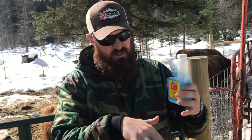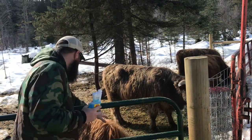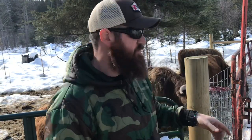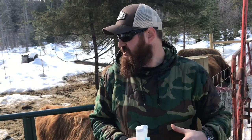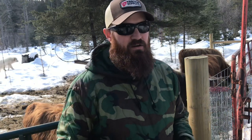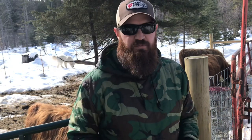So we want to get this down across their back, and into their butt area. And then we've got the cows over here, just so we can access them easily and get to them. So we just threw them some feed for ease of handling. Although these cows are very easy to be around anyway, this just keeps them distracted while we put something across their back.